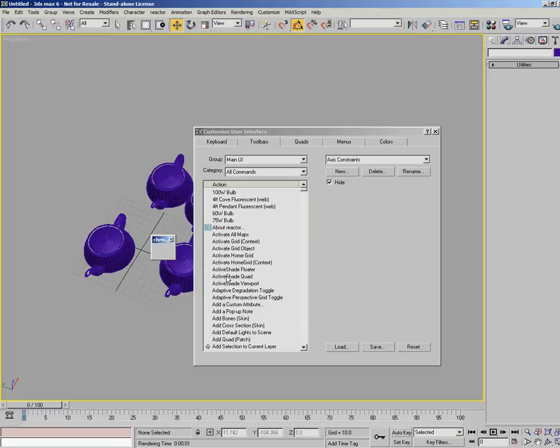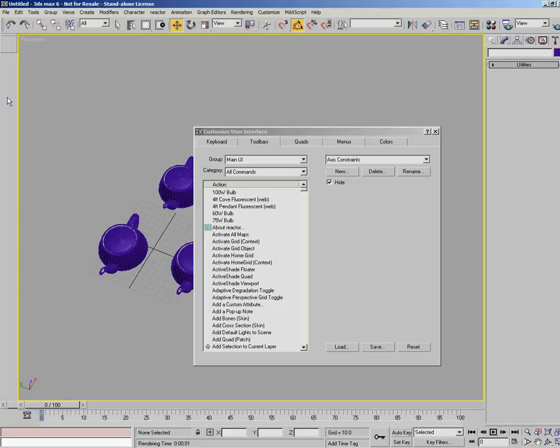Okay, it's created the toolbar here, and I'm just going to move that over to the left hand side of the screen, and we'll just dock it there. There we go. You can see it's actually quite small at the moment, but basically we can drag commands onto that later, and I'll do that when I show you how the MaxScript editor works, so we can show how those two things link up.